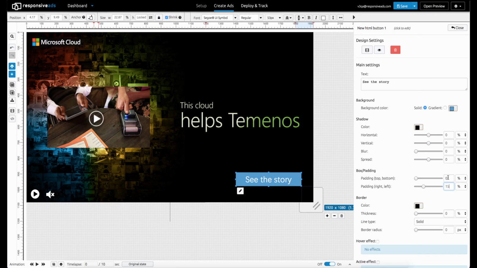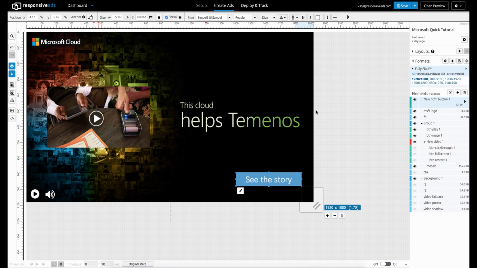And then the same thing here, you make that 10%. So now you have a button, and as you can see, that text is contained in that button. And the button here is actually locked. And the shrink is just giving the text the ability to shrink within that button. Okay, now I'm going to show you some other element types and the different features associated with those elements.